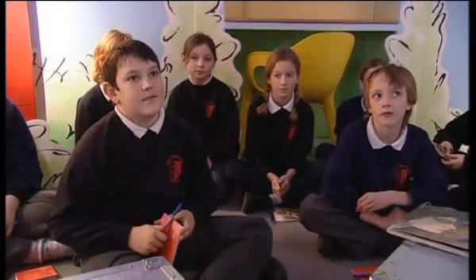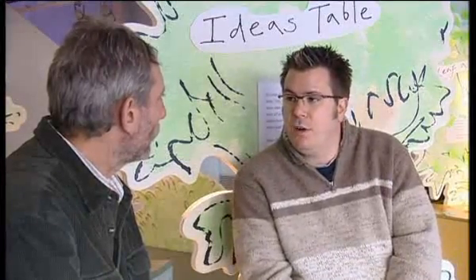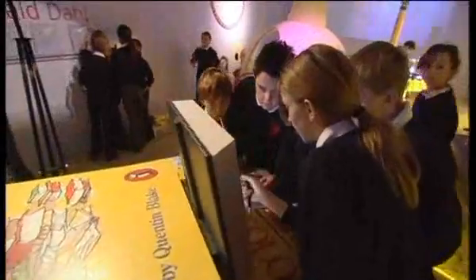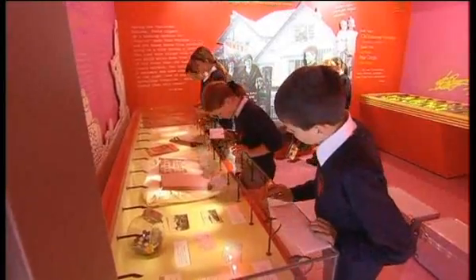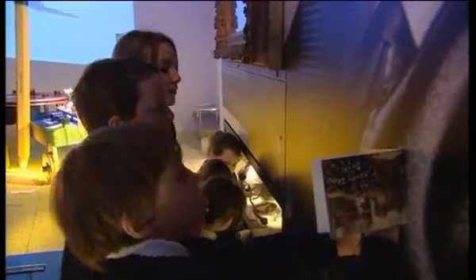An autobiography is a book a person writes about their own life and it's usually full of boring details — which is what we want to avoid. The teacher wants pupils to think of things they've really enjoyed, happy, funny, sad, tragic or memorable things they can draw on as a basis for writing. The children went to the Solo and Boy galleries tasked with finding the most interesting facts about Roald Dahl — not straight dates, but the things that made them laugh and smile. Working in small peer groups brought the facts to life, because when someone is there with you, you get a response and reaction to what's on the wall.